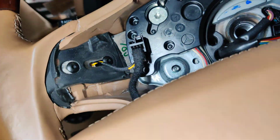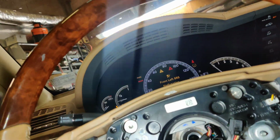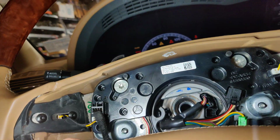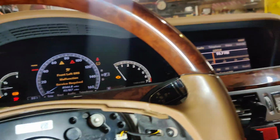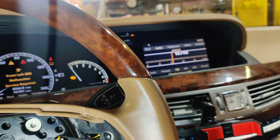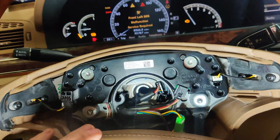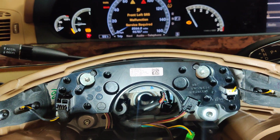Okay guys, so we got the column apart here. Oh, well, I set it all back together, but nothing works. So we have nothing working on any of our screens. We get nothing. So I'm really thinking that we have a bad clock spring. Since that clock spring's broken, we should probably start there.